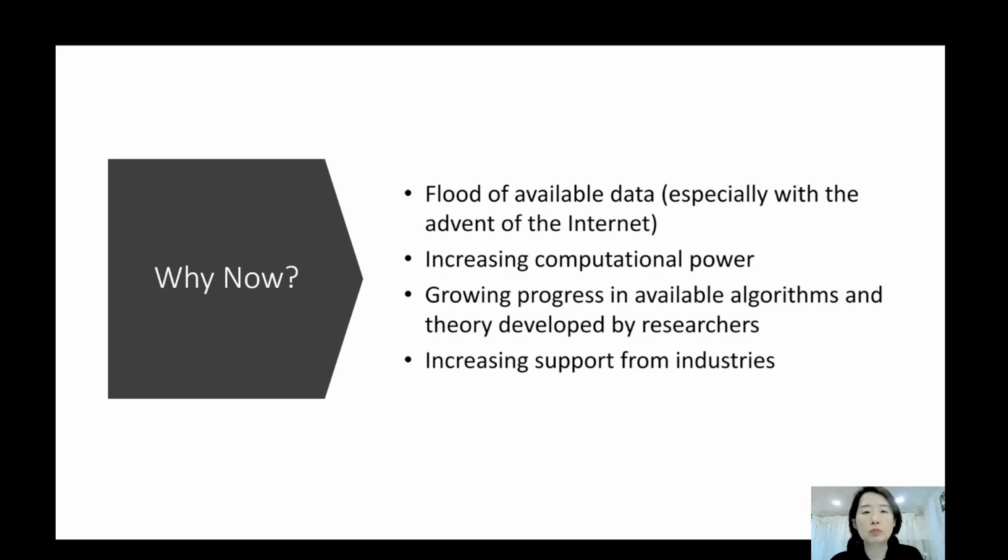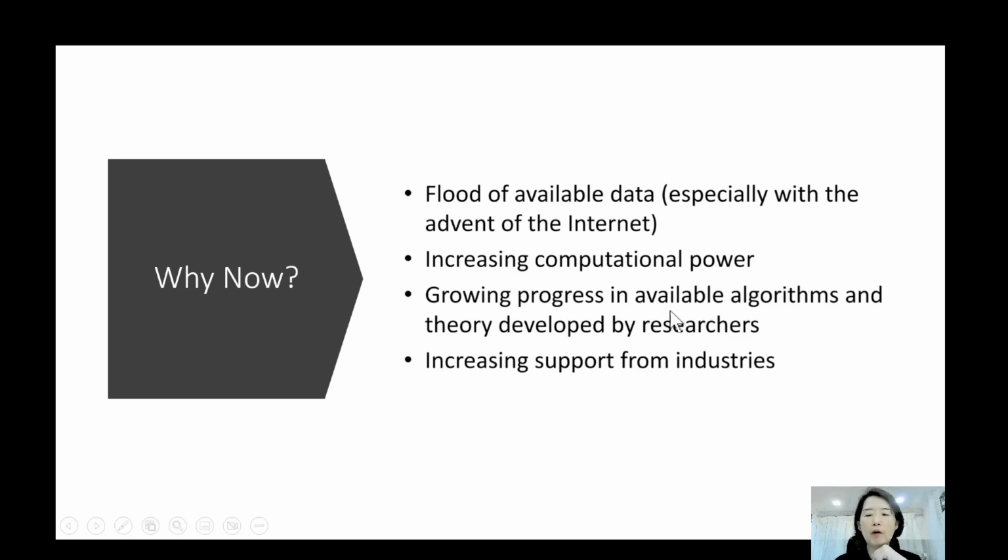Why now machine learning? Because we have a lot of available data, or big data, especially with the advancement of the internet and also the internet of things and internet of everything. Increasing computational power is happening today. As you can see, the power of the computer is increasing exponentially as well.